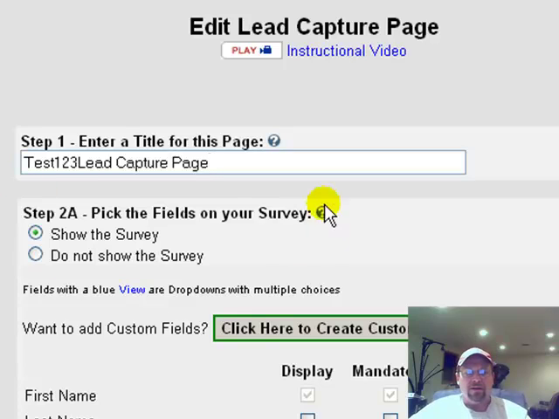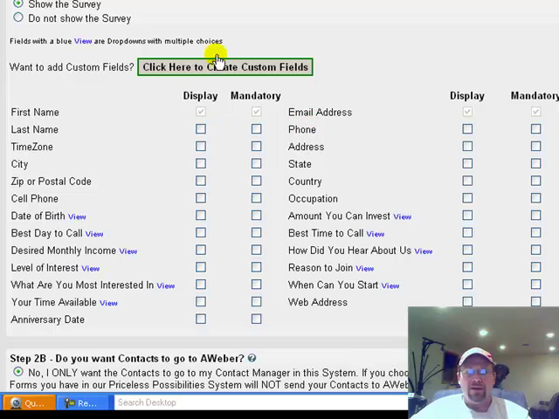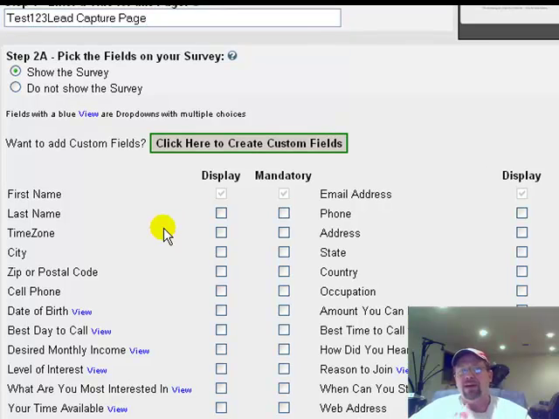Yes, we want to show a survey, and right down here are the fields that we can show on the survey. If you look at this, you've got date of birth, and so many more, it's endless. But let me give you a piece of advice.